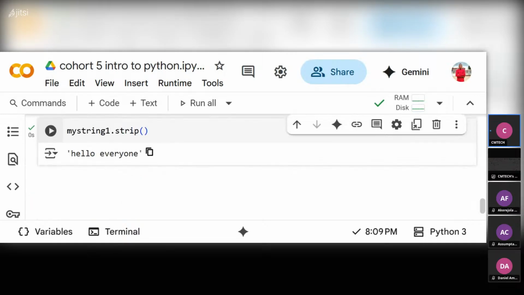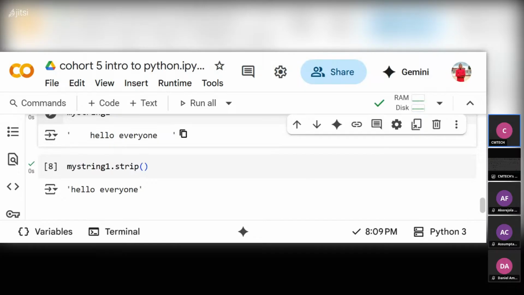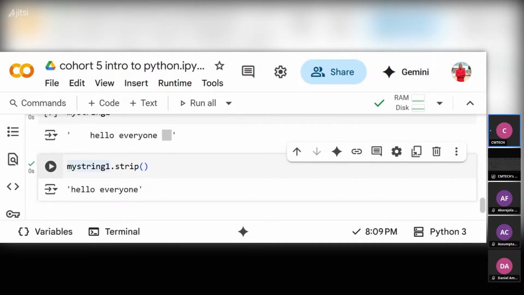Did you see all the spaces have been stripped out? Look at it. There's no space here again. I have stripped it out. So let me save this. Let me create a variable called strict.